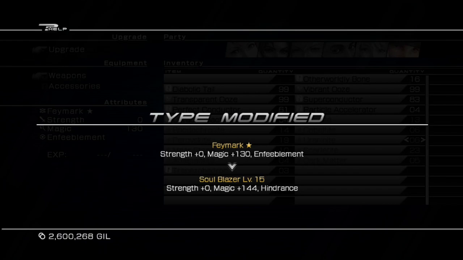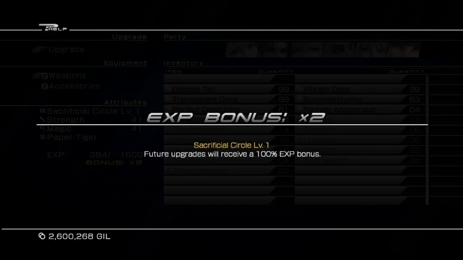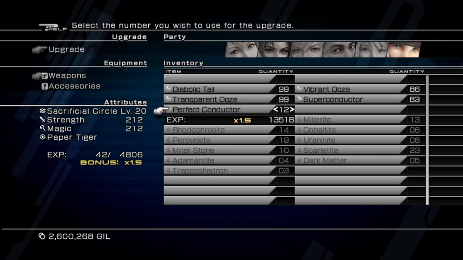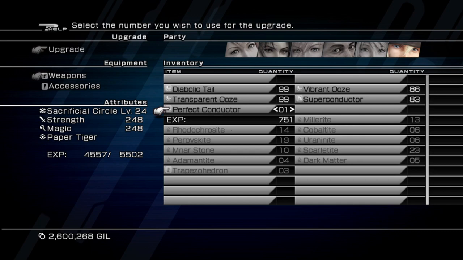Sacrificial Circle. You look like you're gonna eat all my particle accelerators. You are actually going to take all my particle accelerators. That's so annoying. You're going to take a ton of my perfect conductors as well. Let's just make sure you get finished off. Holy shit. Wow. That's actually wild.